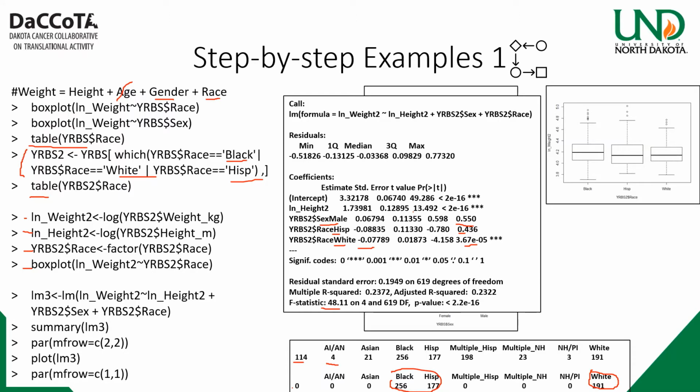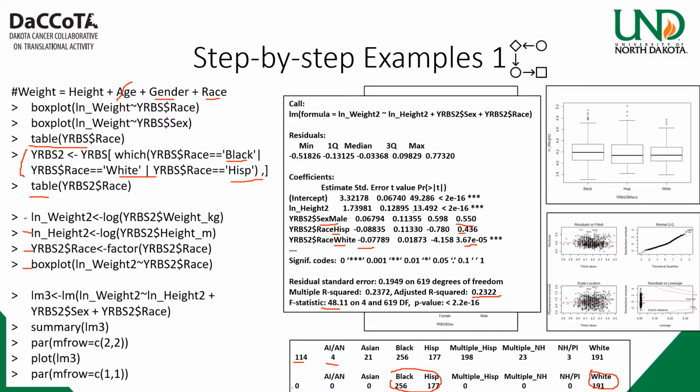So then the thing we see here is the adjusted R squared is 0.23. So not a lot, but keep that number in mind as we keep going here. And then residuals, they look okay.